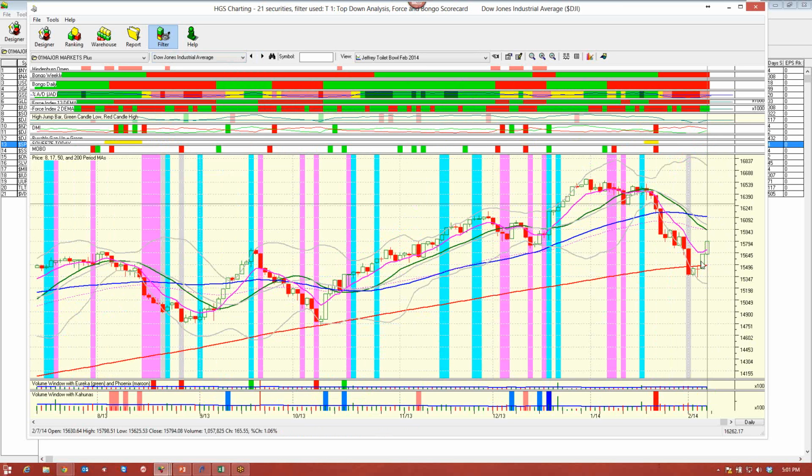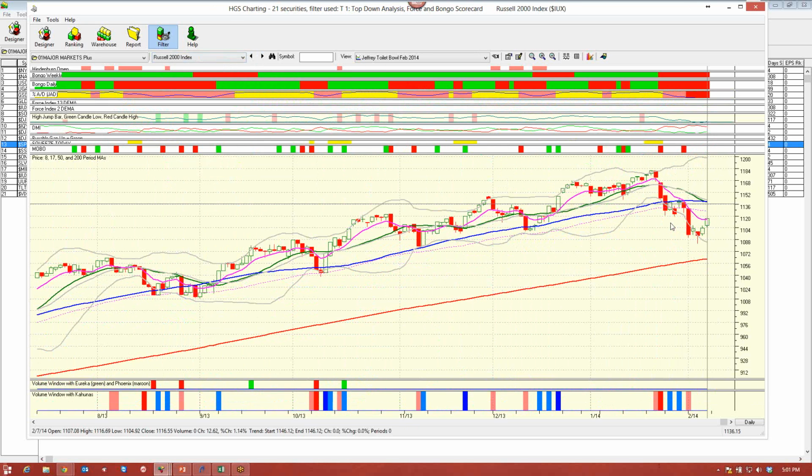And then the exuberance of Wednesday and then Thursday, despite negative employment numbers, getting above the 8-day, again, looking like a nice reversal. We are not out of the woods yet. And as much as I want to be bullish, this 50-day moving average may turn out to be a little bit difficult to get through. We'll see this week. Russell 2000, one of the weaker ones as well.